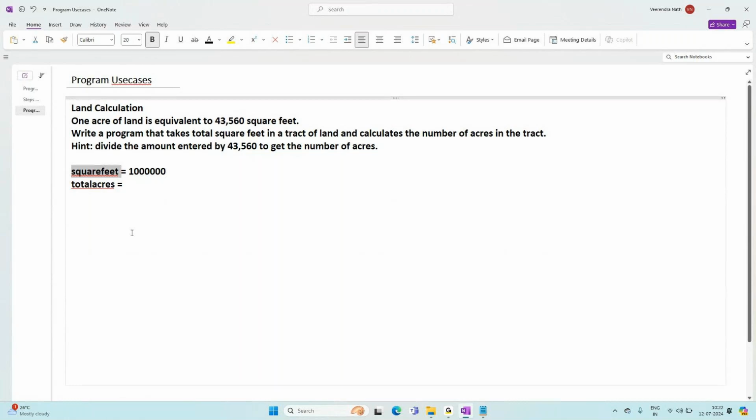So what I have to use now, should I use 10 lakhs or square feet? Why square feet? Because it is a placeholder which is holding the square feet. So that is why you have to take that. So total acres is equal to what I have to tell here. I have to say square feet divided by what, this number is fixed now. Why sir? This number is 1 acre. It is 43560. So that number is fixed.